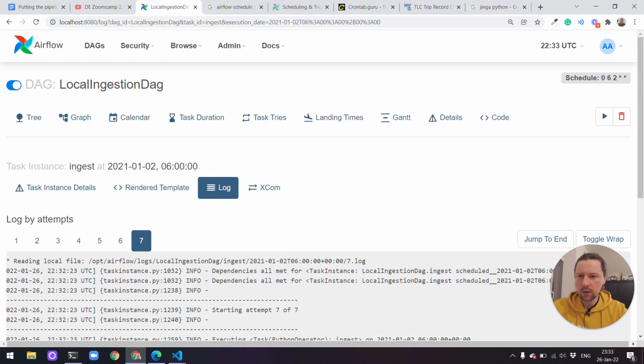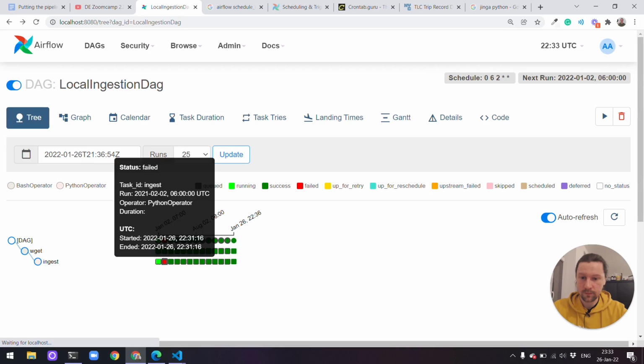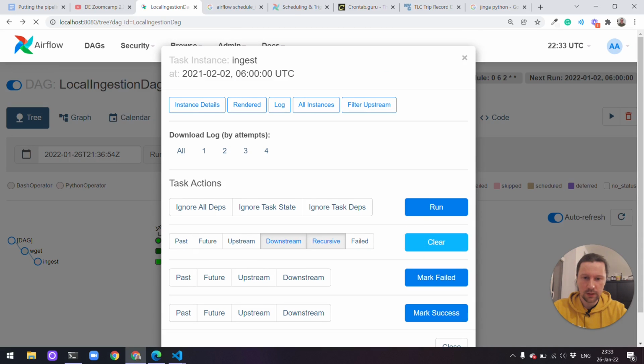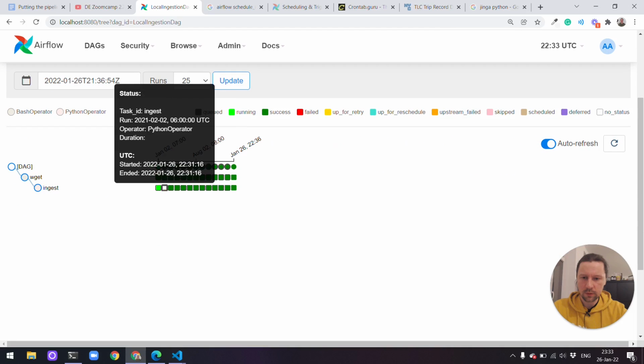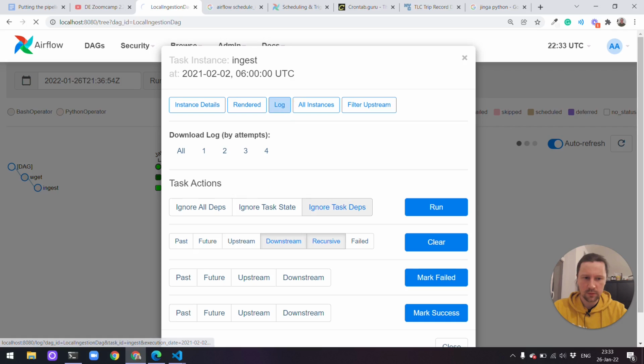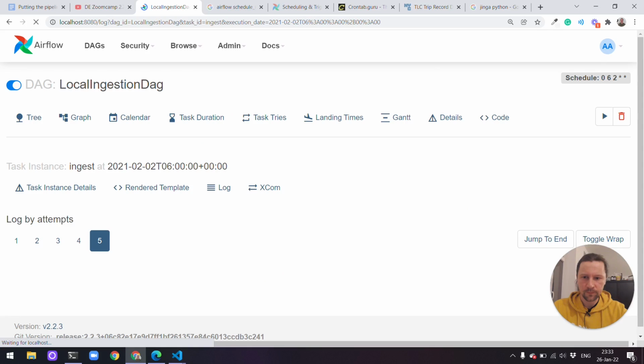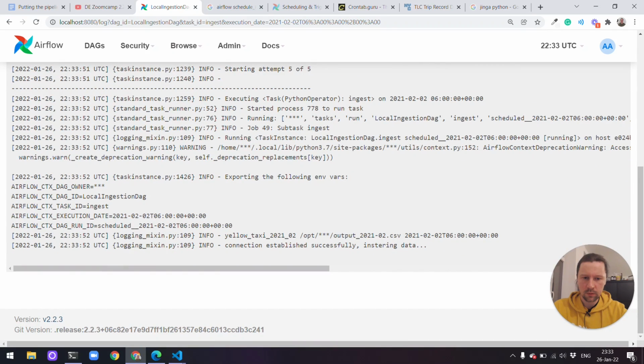So now let me go back and run another thing in parallel. I will clear this thing. Yes. And let's see what happens. Let's look at logs. Okay, so this is processing a different file.